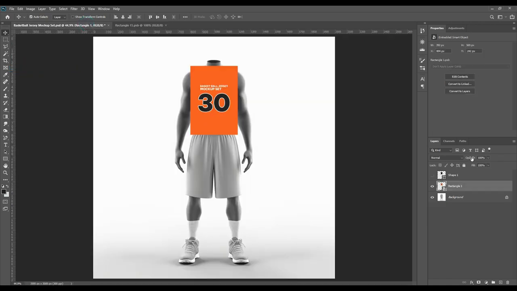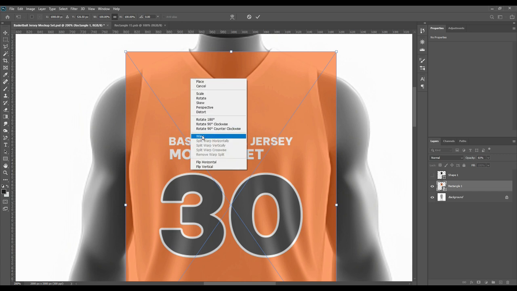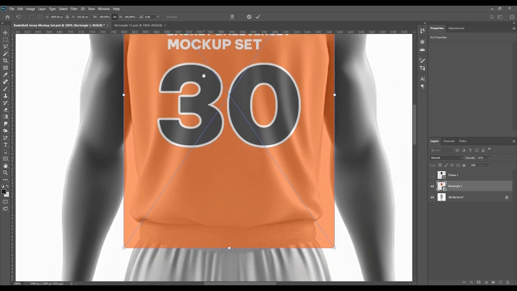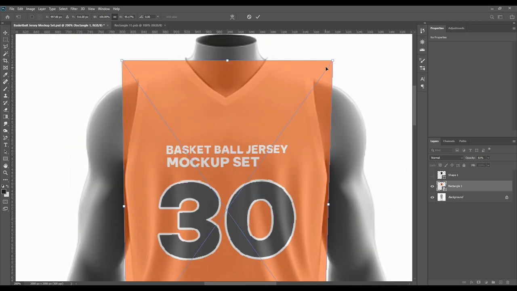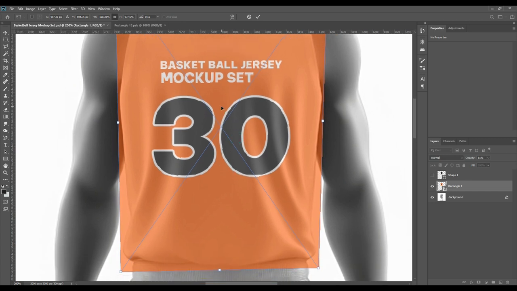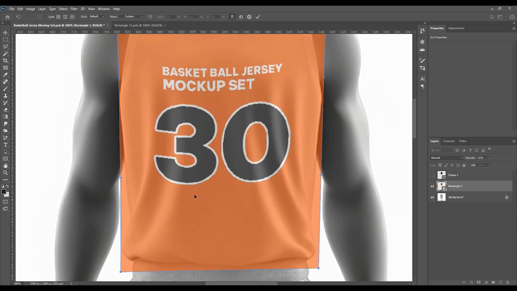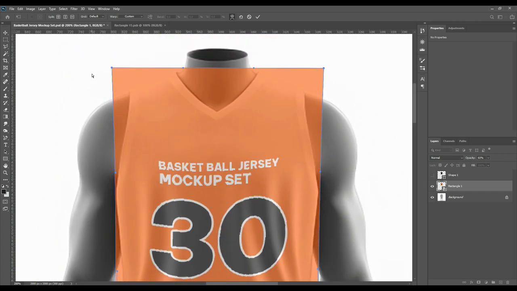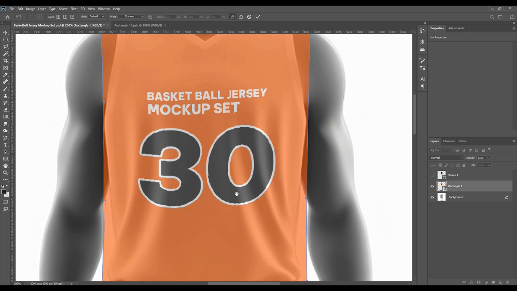Now, for the selection method, the first one is, first we will distort this smart object. We'll press Ctrl T and adjust the size. Alright. For this part, you can decrease the opacity just so it is easier for you to see. After doing distort and warp, you can place them at the right points from where the cloth is starting and ending. And after that, warp the smart object. This warp will be around the shape of the cloth that is being used for the jersey. It may be a shirt, it may be a t-shirt or whatever.